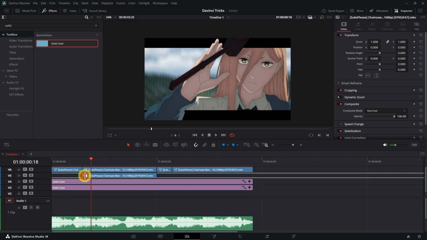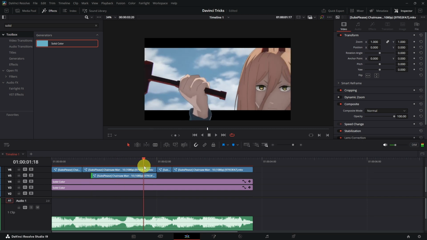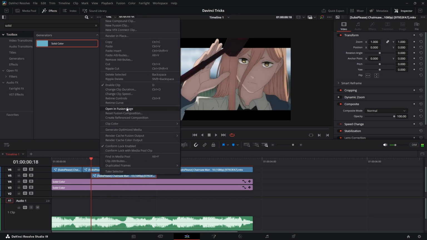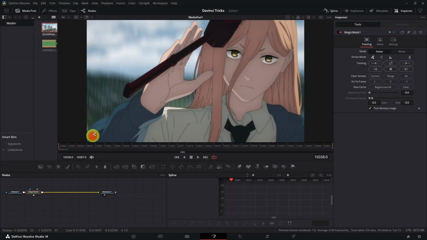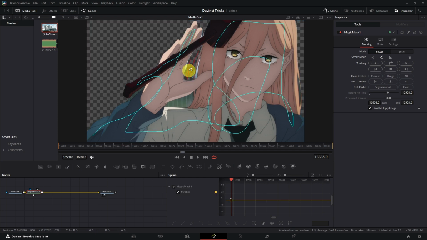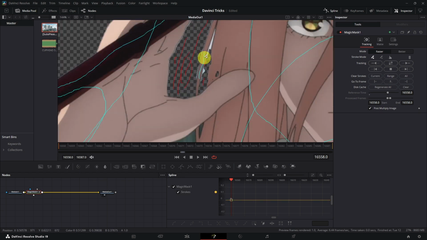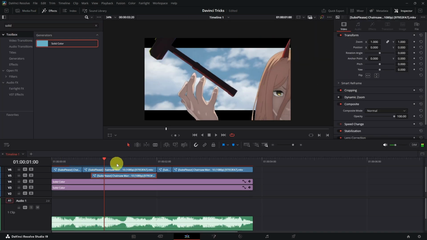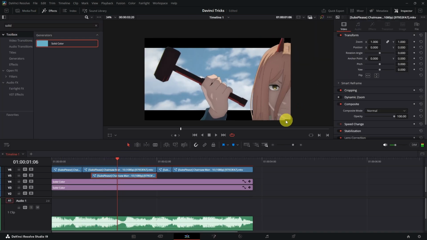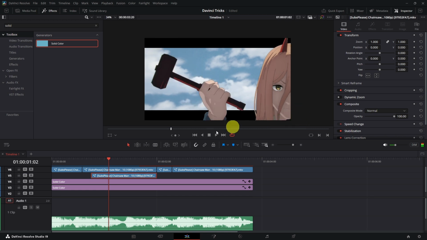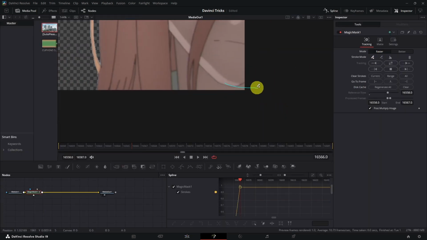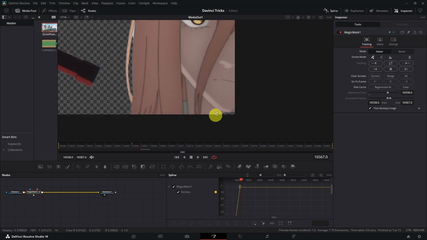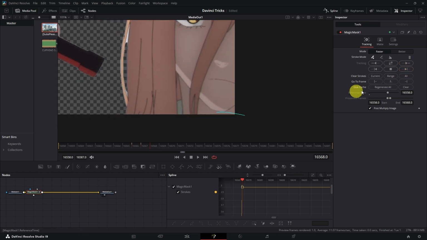Create a duplicate, shorten it to where I need it, and then I'm going to open this in Fusion, clear it, and make a new magic mask. And at this point, we are going to cut out all of it. We're going to just get rid of the background. And Magic Mask loves to do this. See right there at the bottom, you can see the black bar kind of popping out in front of her. And you're going to tweak this and be like, it's got it, it knows. Nope, it doesn't. It really likes to do this, and I don't know why.